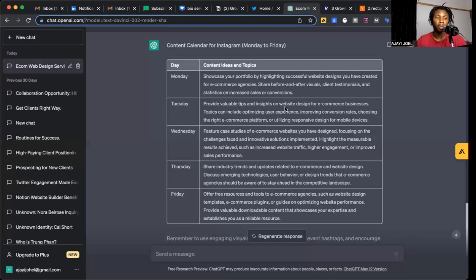Now, ChatGPT did not just regurgitate this out of thin air. It was based on data that it has read from so many other pieces of content. So chances are high that it has used the contents of one of the people you look up to to analyze this. So what you need to do is go to their profile and look for content related to this. Let's say today is Tuesday, and go look for contents that are related to this. Now you want to reapply it into your own case study.